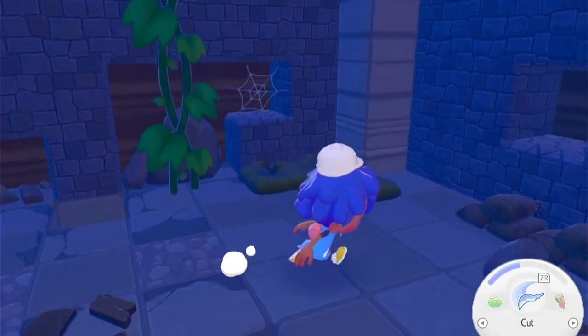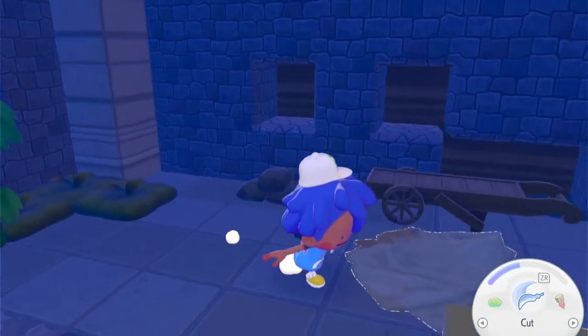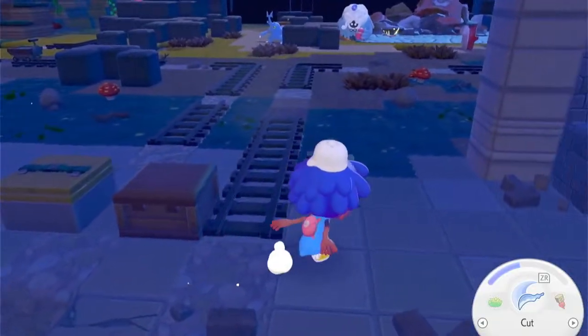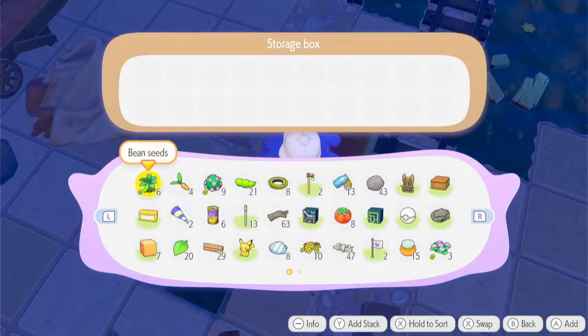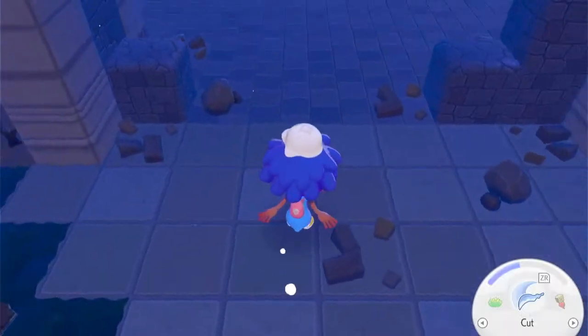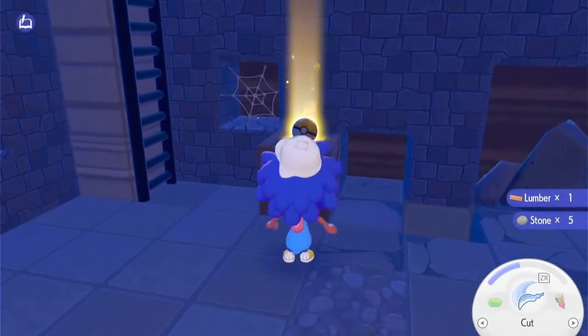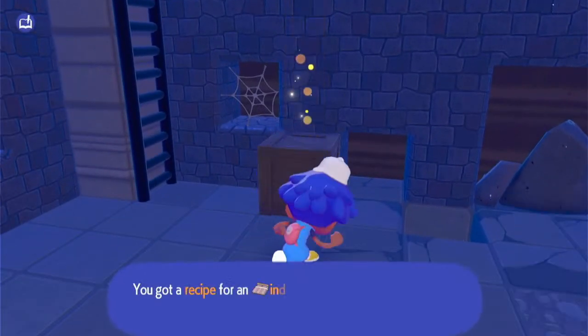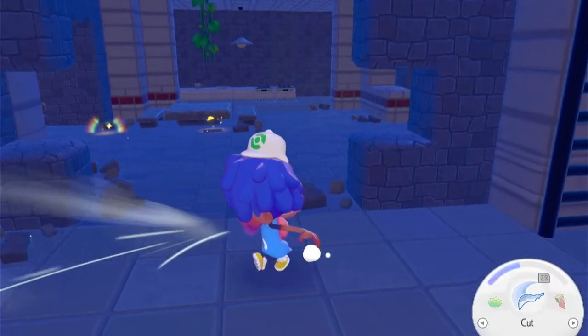How do I get another mossy spot? Craft a mossy spot? Nice storage box. Industrial bed. Not sure what that means.